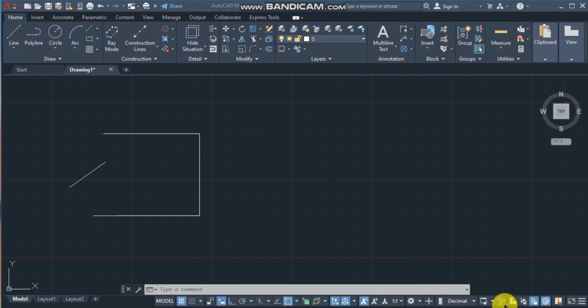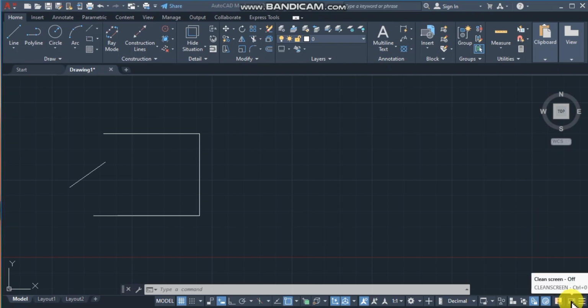Then I will skip all this and come here. This is the hardware acceleration, to make sure that the AutoCAD application, which is a very big software, is running smoothly.